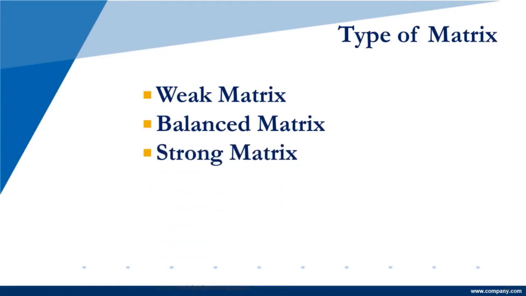With a strong matrix, typically the project manager has a lot more autonomy. They have a good deal of visibility with the staff that they're working with. They have a huge amount of ability to assign work and to hold people responsible for that work. So that's where the strength part of the matrix comes from. It's all centered on the project manager. All of these matrix concepts that we're talking about are directly related to what the project manager does. What are they trying to accomplish?